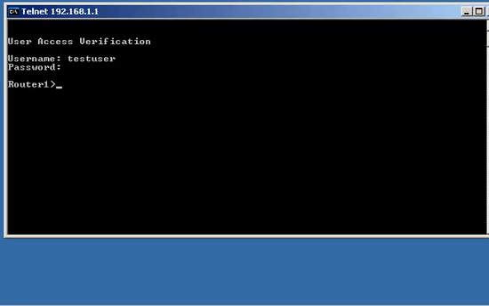Okay, so now we have successfully configured enable passwords, basic VTY and console passwords. Then we configured AAA to use for our login. So now it asks for a username and password, uses the local database or what I've configured on the router for usernames and passwords. That's what it uses to authenticate against. And then we applied that to our VTY line. So if someone telnets into the device, it will ask for a username and password. So that's it.